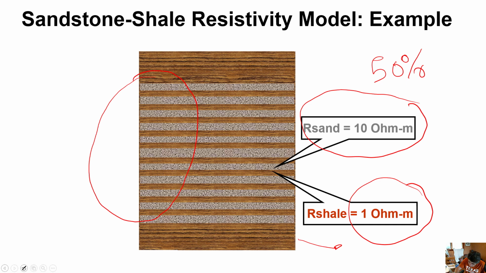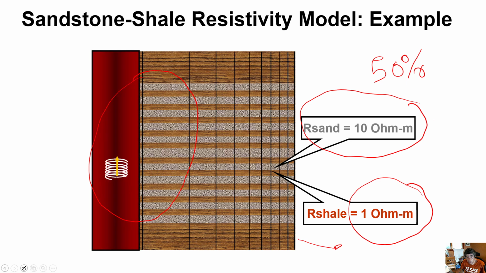So if you tell me what the porosity of this sandstone is, what the Rw is, what the a, m, and n parameters of Archie's equation are, then I can calculate what the electrical resistivity is. And of course, I also need to know the water saturation, so I can calculate. But just think of this as a thought experiment.